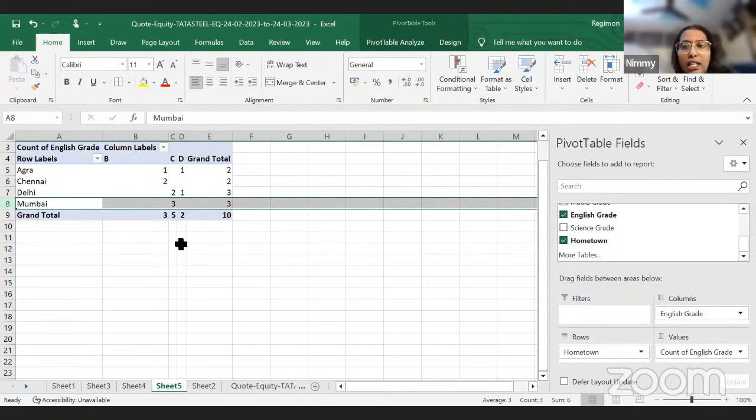Of course, this is a hypothetical example. Nobody will check state-wise who's getting which grade. But if you're looking at sales data, for example, you want to see a McDonald's franchisee from all the states of India, and you put a pivot table to see which state is getting how much revenue, then this will be much more useful. Or within a state, you want to see district-wise which district is getting how much revenue, then this will be useful. Or you want to see products of McDonald's versus district-wise revenue, which product is getting highest revenue, then this will be more useful. You're getting the use of the pivot table?